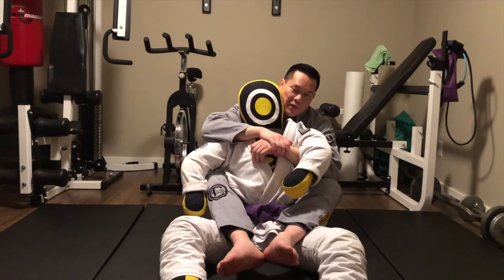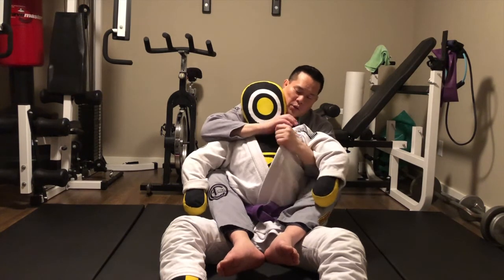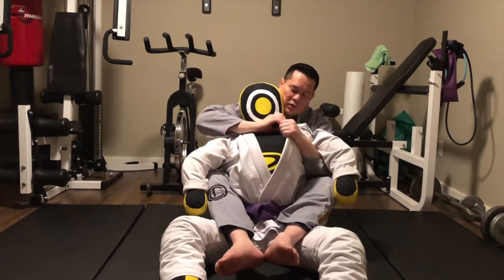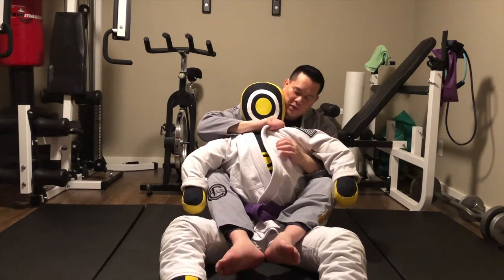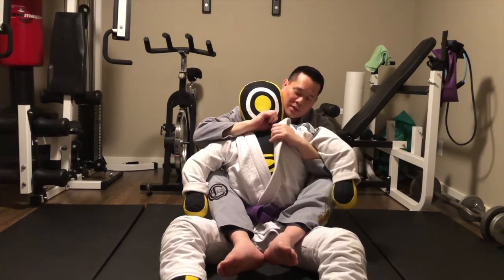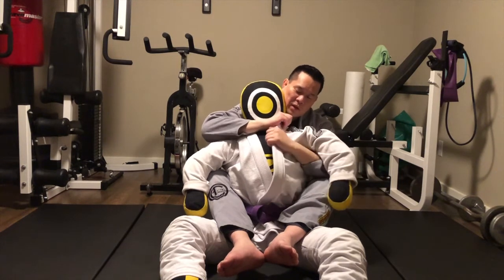The next part of this drill is I'm transitioning from doing the seatbelt grip and switching sides to actually switching to a collar choke. So practice the collar choke here. You grab one side of the collar. You can roll the lapel as well to get more of a grip. I call it ring the bell, whatever you want to call it, but it's like ringing the bell. So that's how I ring the bell, and you can cinch it up.